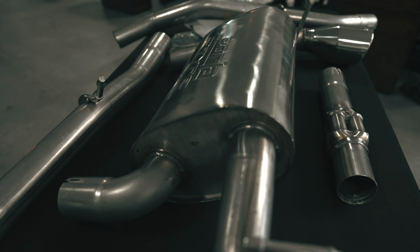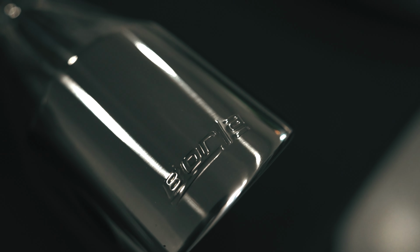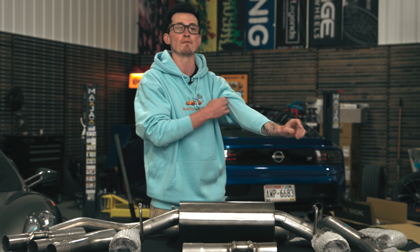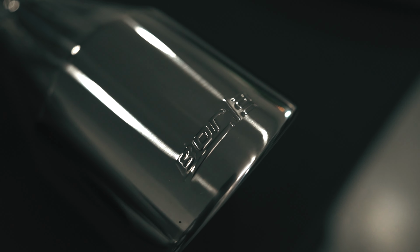There's a couple things about the Borla exhaust to keep in mind. One, it's a 2.5-inch exhaust system with 4.5-inch exhaust tips. You might think that's big, but in all honesty, the cutouts for the rear bumper are massive. So having a 4 to 4.5-inch exhaust tip is actually what I would recommend. These ones specifically are just a nice polished finish, which I think looks pretty killer.